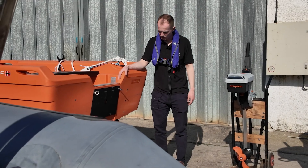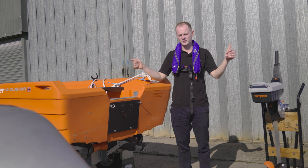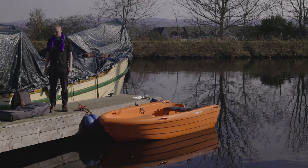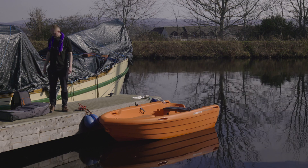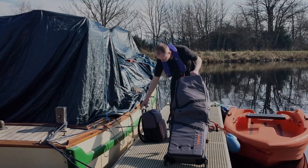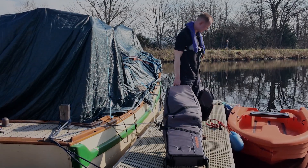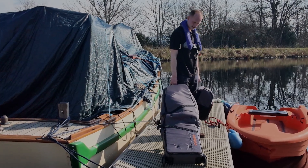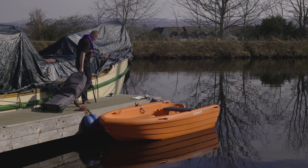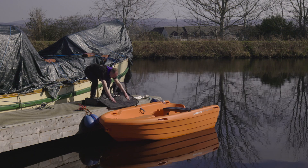I'm going to launch the boat without the Torpedo on board, because one of the selling points is that the motor and battery are separate — it splits the weight of the unit, which makes it easier to launch on the water. One of the optional accessories that Torpedo do, which I think is great, is this suitcase carry for the motor, and you've also got a rucksack for the battery. A single person could easily take this down onto the pontoons to their tender or off their yacht — no problem at all. Good quality zips on there — I think they'll last a long time.